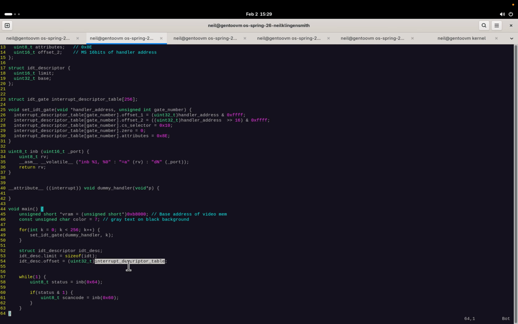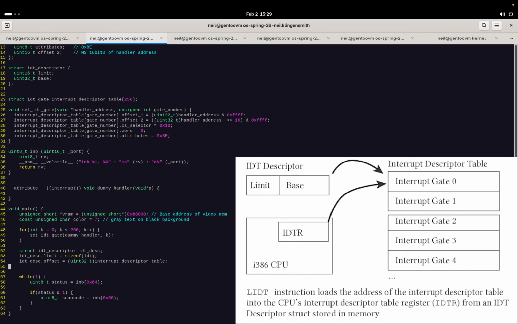Okay, and that's what we want, right? We want to tell the processor what's the base address of this array, which holds the interrupt descriptor table. We need to use this LIDT function in order to actually initialize the descriptor table in the 386.